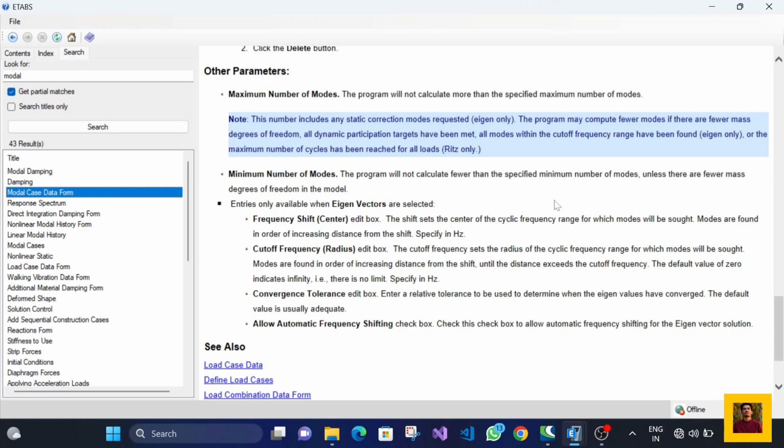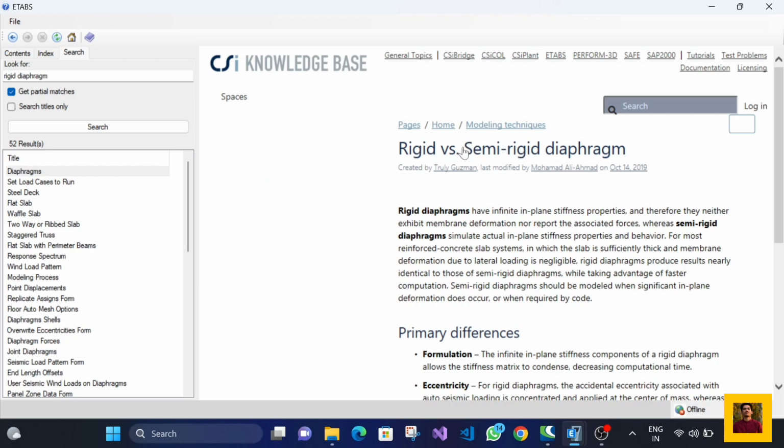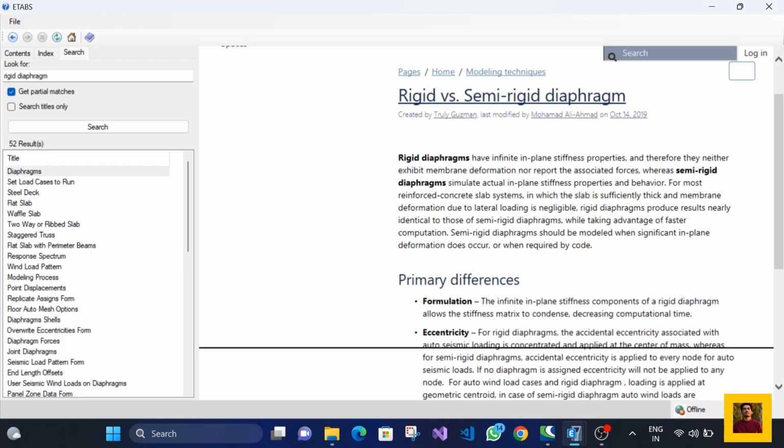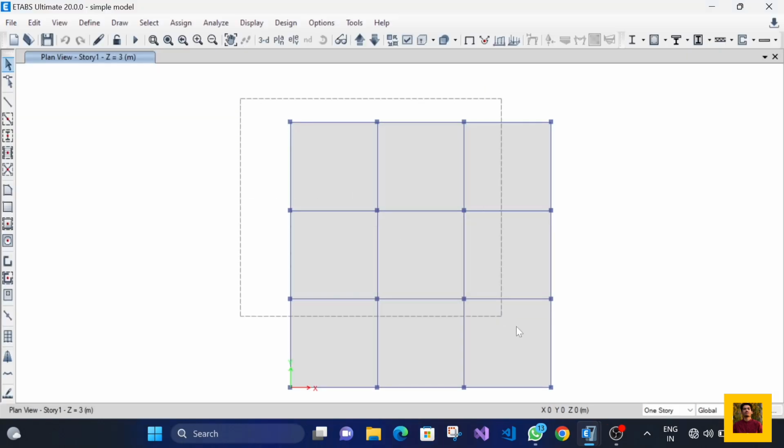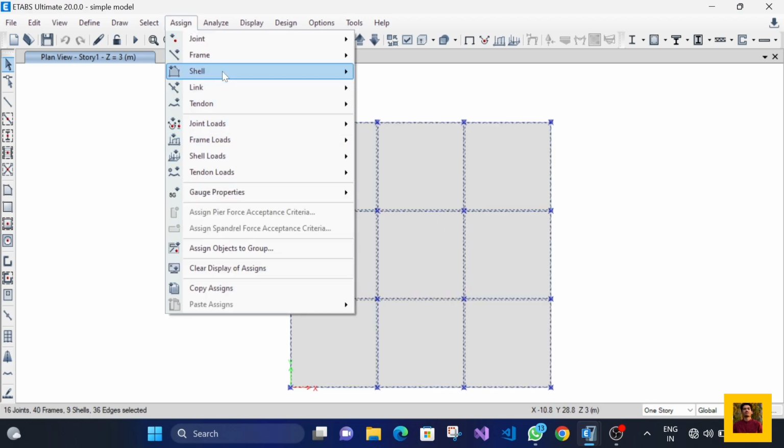Now we'll see the diaphragm, which is the most important part in lateral analysis because it plays a role in transferring the loads to the components of the structure. There are mostly two types of diaphragms, rigid and semi-rigid. I'm just showing one example.